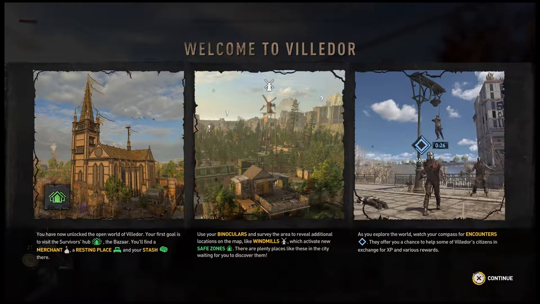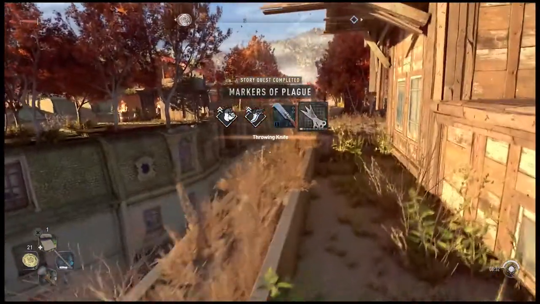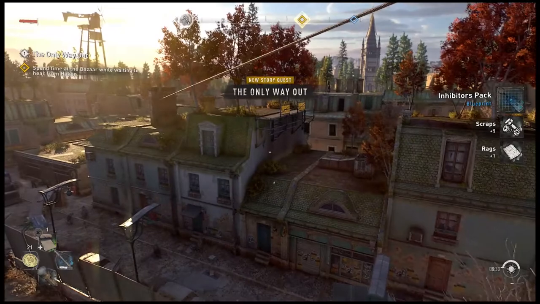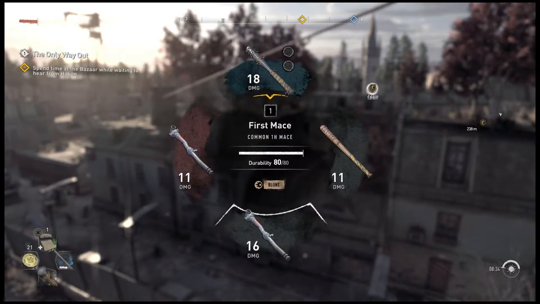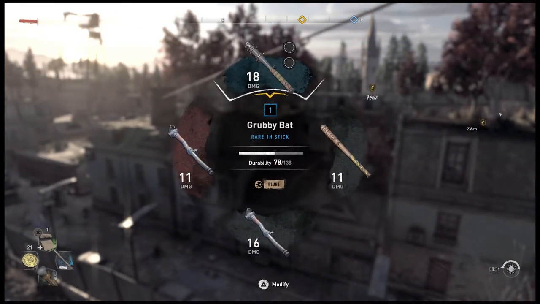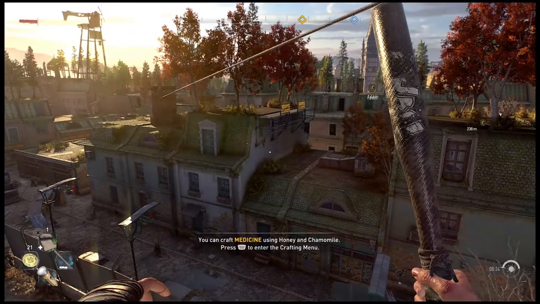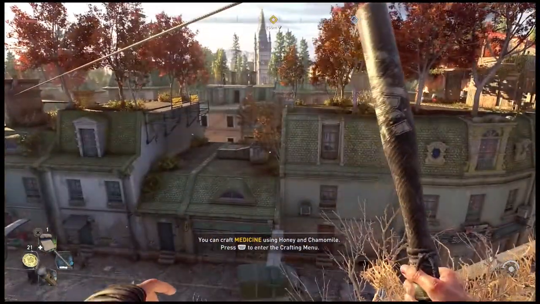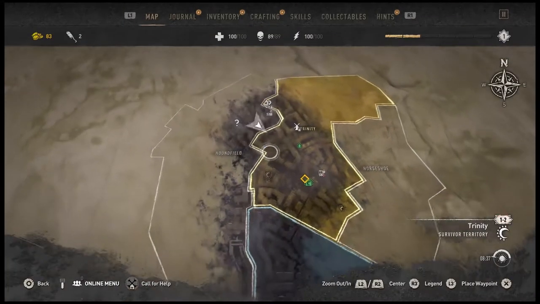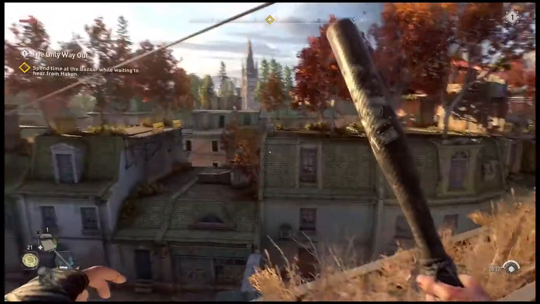Okay. So we just hold the directional button up. So that's how we change weapon. So we want that one because it does 18 damage. So a flashlight. Alright, so where to then? Where are we going? Going all the way over there. Alright, all the way to the bazaar.